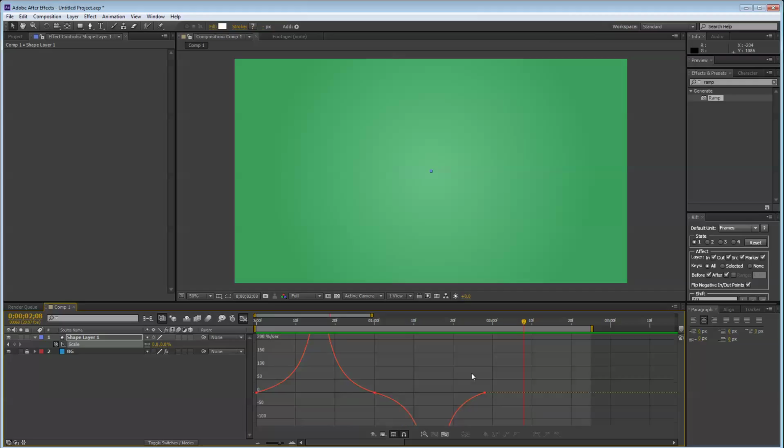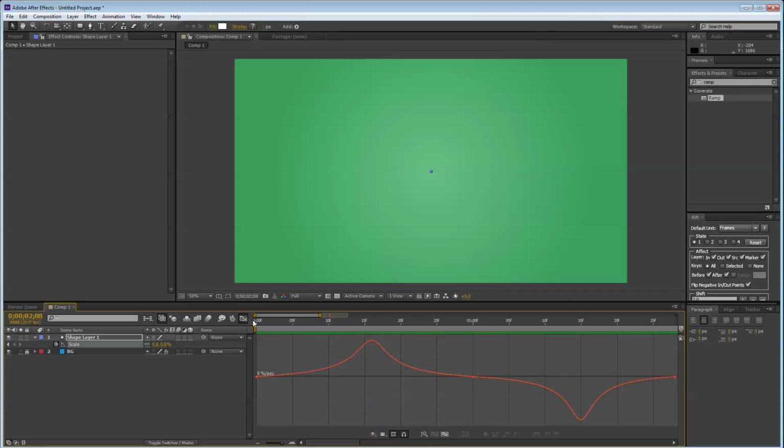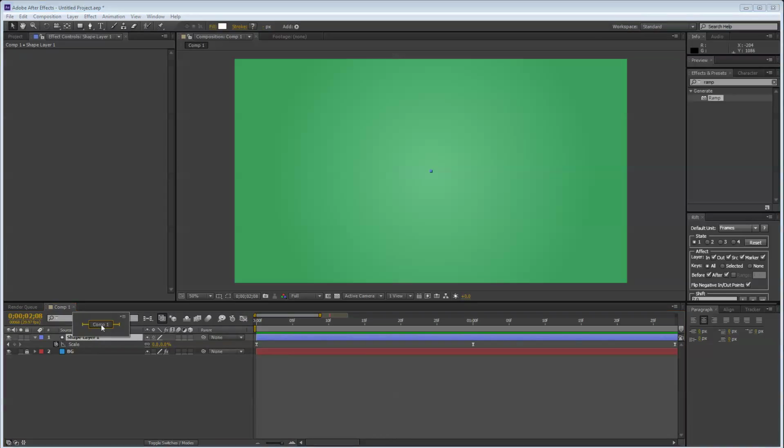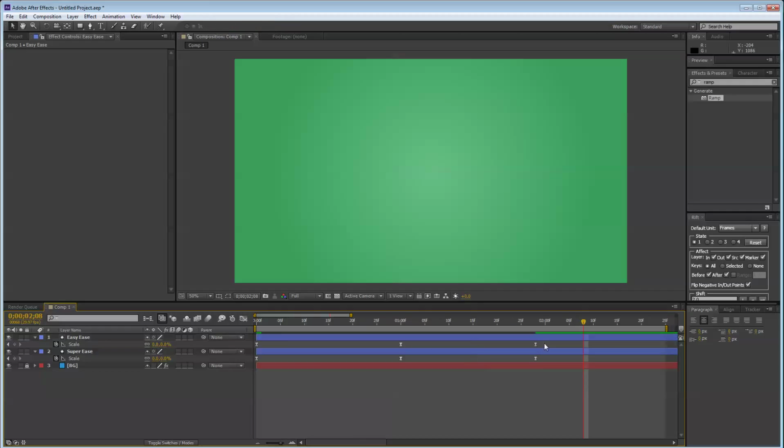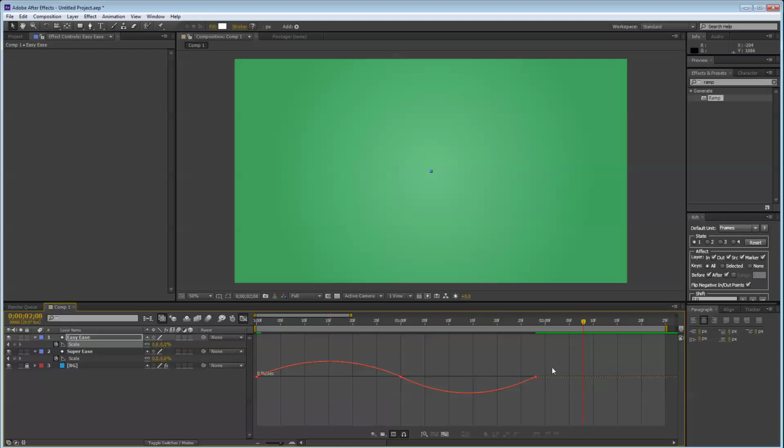So what I'm going to do is show you these side by side. Here's the one graph that we edited. I'm going to copy this and name this Super Ease. I'm going to duplicate it and name this one Easy Ease. And I'm just going to grab these keyframes, reset them back to linear keyframes, and then just do F9 again. That'll reset them. Okay, so here's our regular Easy Ease keyframes. Here's our modified one. I think if we double click this, we can see them both. So now we're looking at both. This line is Easy Ease. This line is our modified Easy Ease, where we squish those two sides.